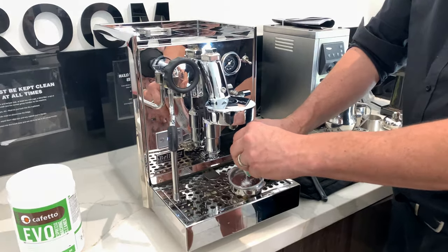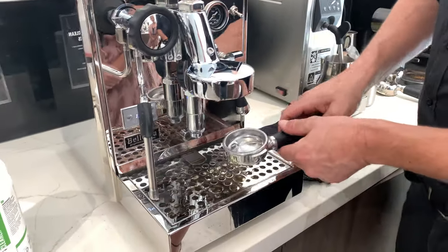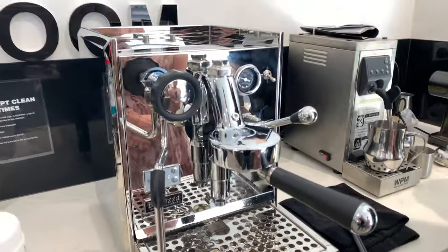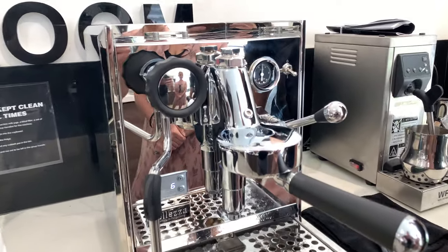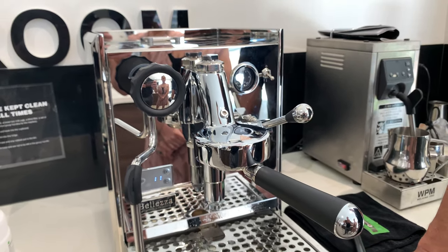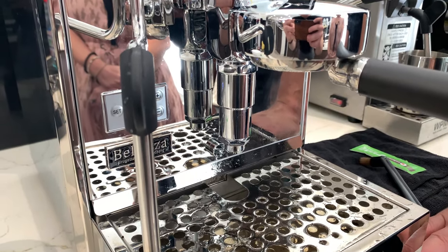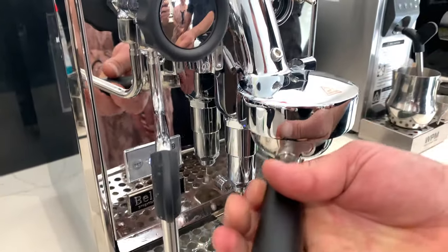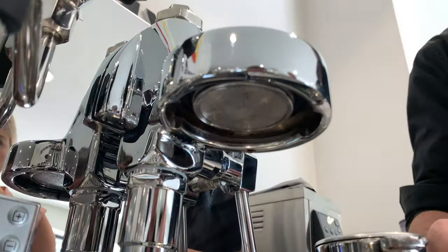I put in a quarter teaspoon, and then basically repeat the procedure — I do that about five or six times. So about 10 seconds, let it run, get up to about 10 bars of pressure, let it run for about 10 seconds, and repeat that process about five or six times. You'll see it's a bit frothy inside — that's how it's cleaning. You can see how it's dissolving and going back up into the group head, and that gives it a good clean. Your coffee will taste a lot better once it is clean.